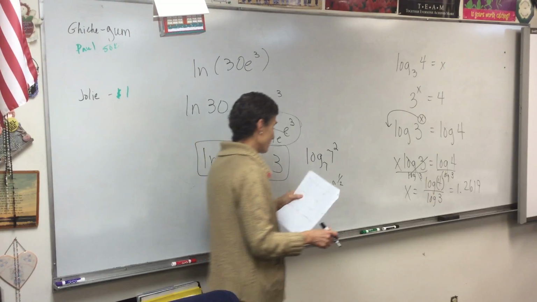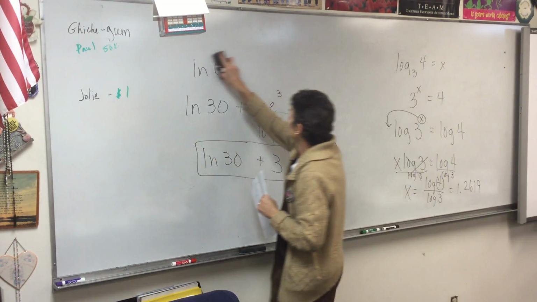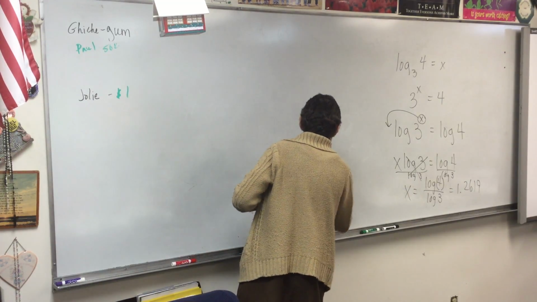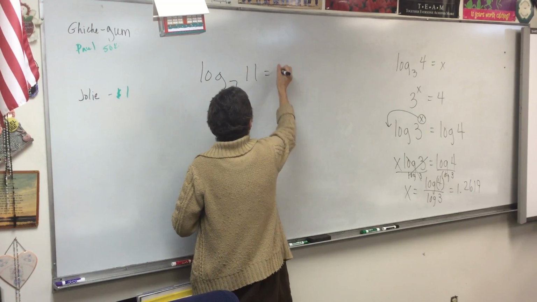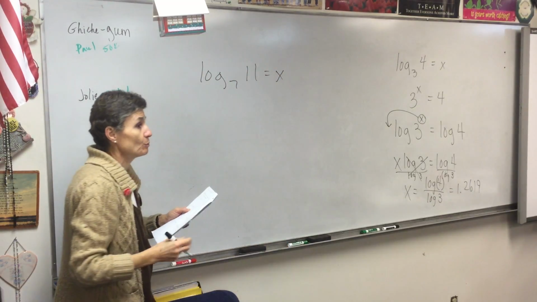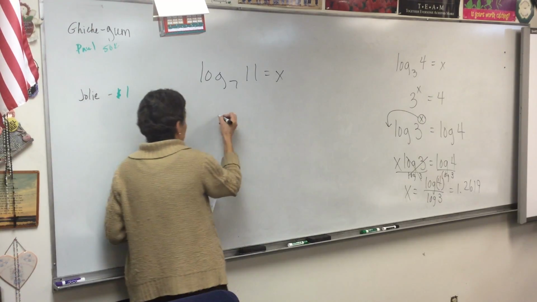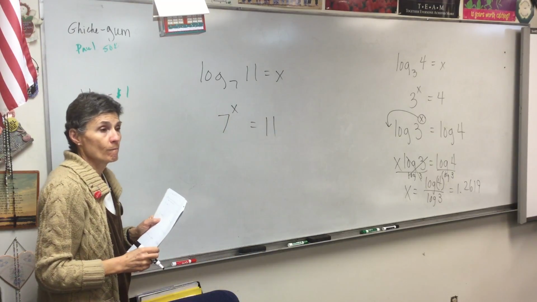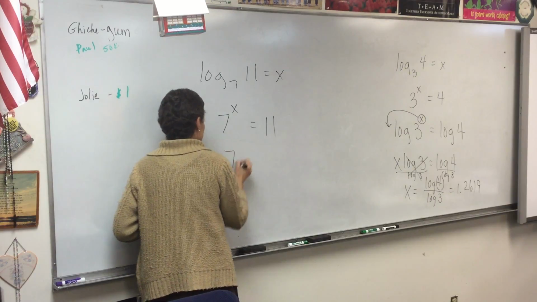Alright, let's look at B, number 7, or B, log base 7 of 11. Can you go through exactly the same steps? Log base 7 of 11, alright, so what's step 1? How did we start? 7 to the power of x equals 11. Beautiful. Use the log of both of them. Then we take the log of both sides.